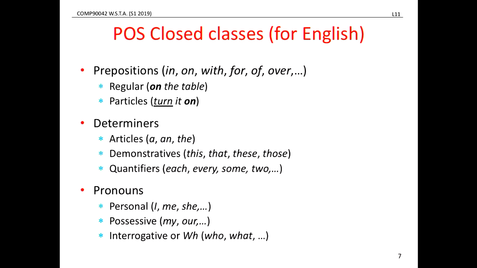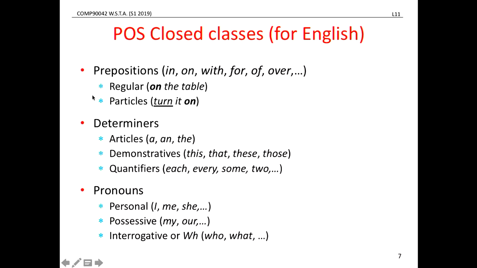So I'll go through a couple of slides on the closed classes for English. And these, as I was saying, often have a more syntactic role in the sentence. They might be a finer point of syntax or have something to do with the semantics. They're largely not what you would call the content words. They don't tend to be the kind of things we search for in IR engines so much, but they're very important for understanding the meaning. So prepositions, things like in, of, on, for, and so forth.